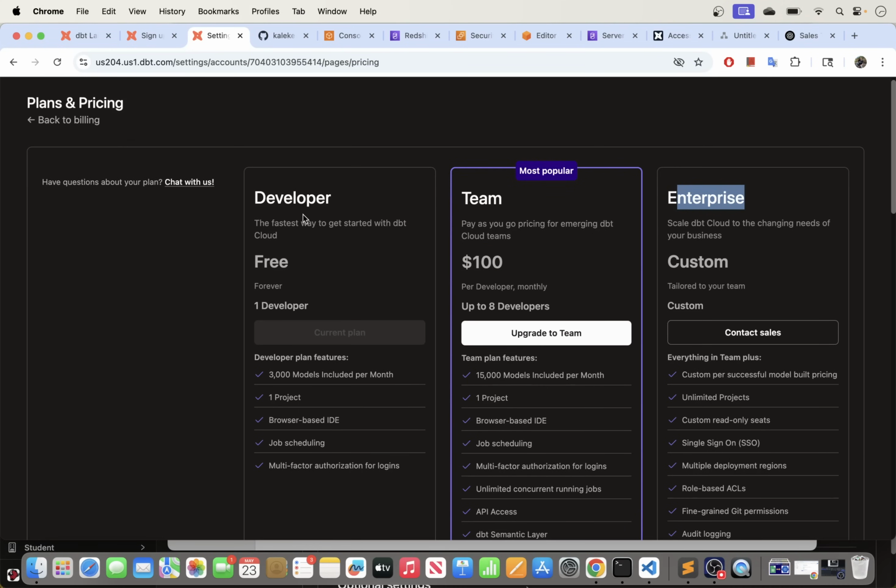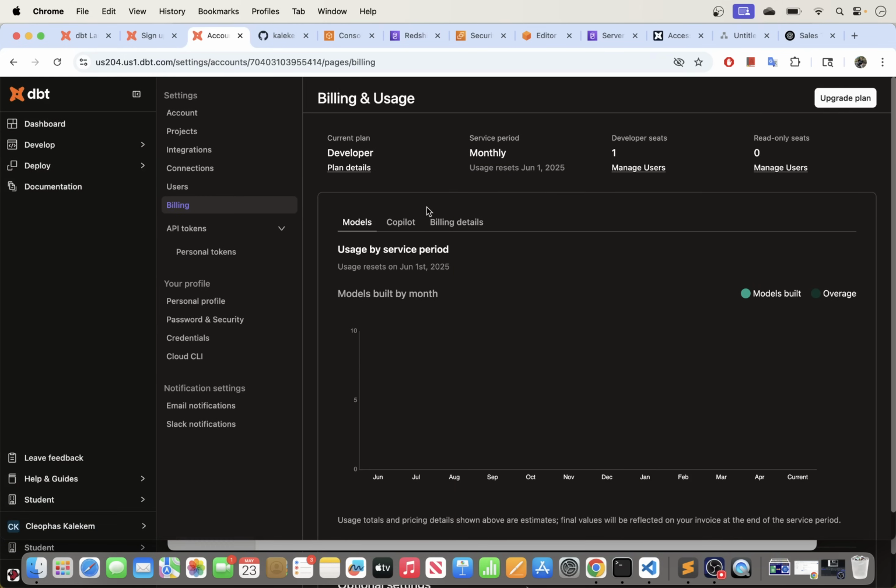once your free trial is done. Now again, this developer one is the one I'm using, and so just do that if you want to use the cloud version of DBT, right? You only get one user, and the projects and everything, you only get one. You only get to create one project per seat, right? Okay, so that's our user now.